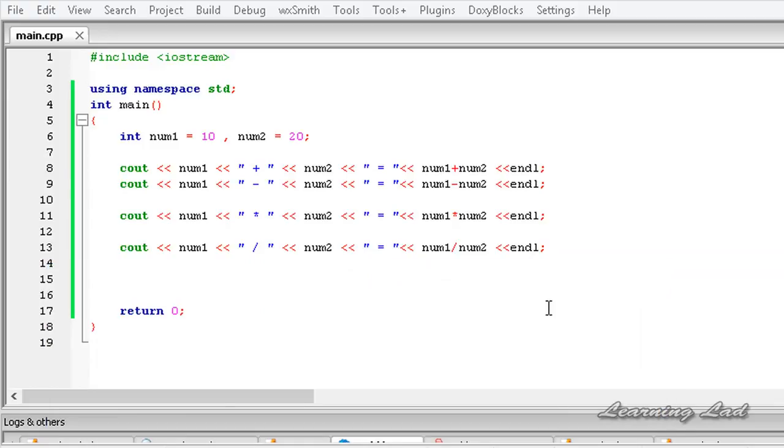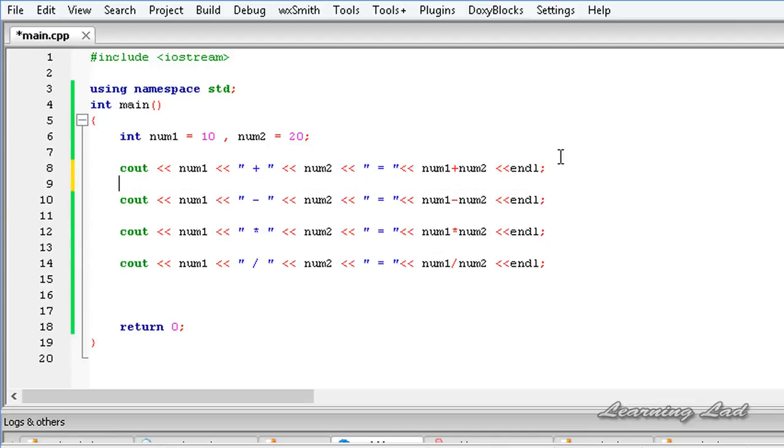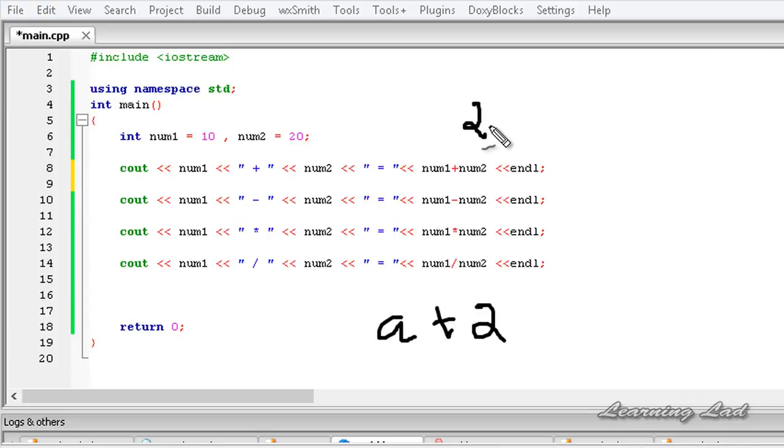And the next thing is, when you use these arithmetic operators in your program, make sure that you are using them with compatible types. For example, you can't add a number to a character. For example, let's say you can't do a plus 2 because both are of different types and it's going to produce an error. That's why make sure that you are using these operators with compatible types. For example, 2 plus 2 or any operation that we can do realistically.